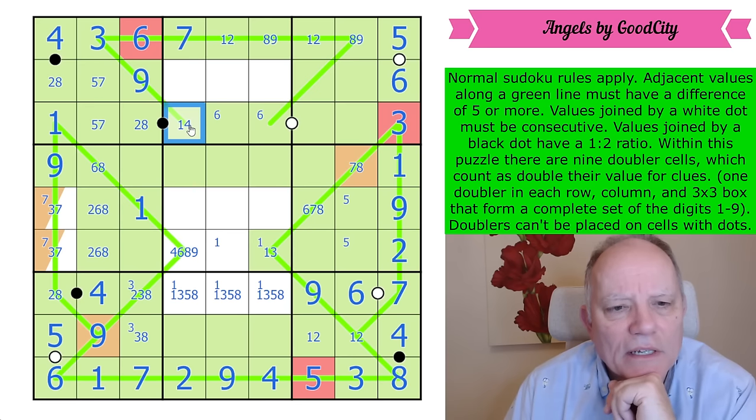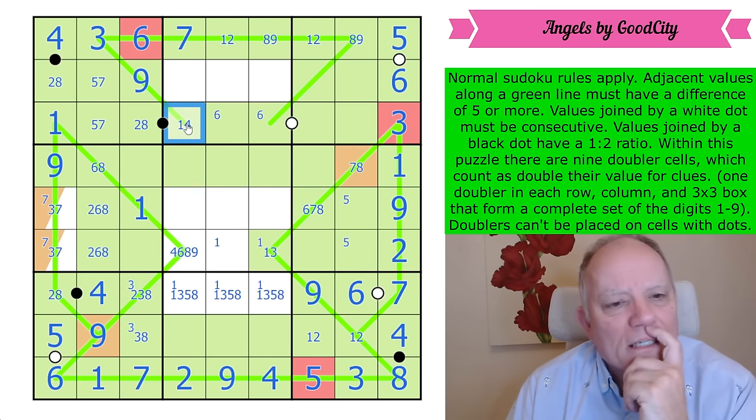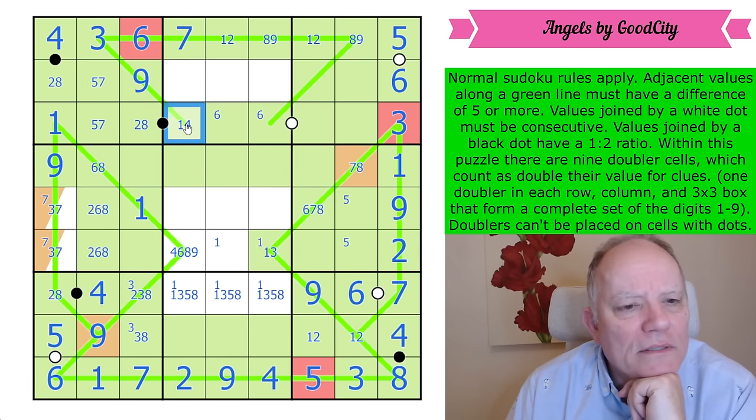Now, how did I decide that? That's interesting. I feel there was a reason. Why couldn't that be 1-2?